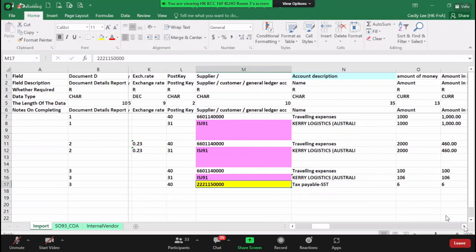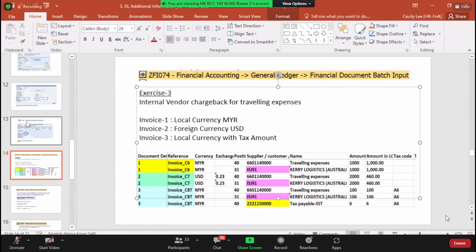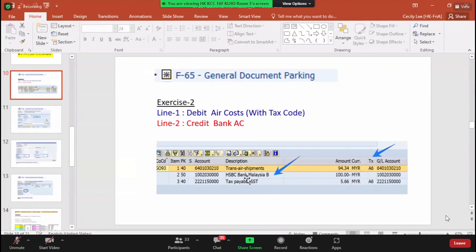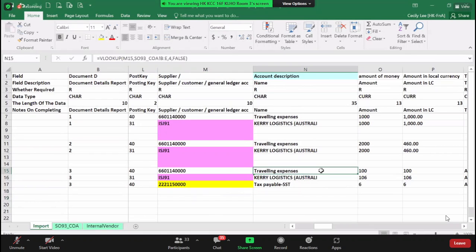And this one is the example invoice fee. This is talking about with tax code, with tax. The result will be the same as here. Line 1 is the AP amount, the cost amount. Line 2 is the spend account, and line 3 is the VAT tax amount. So go back to the upload template. Line 1, I'm going to debit the cost. Line 2, I'm going to credit the supplier, Intercom Care Logistics Australia. And line 3, we are talking about the tax amount for this account code.